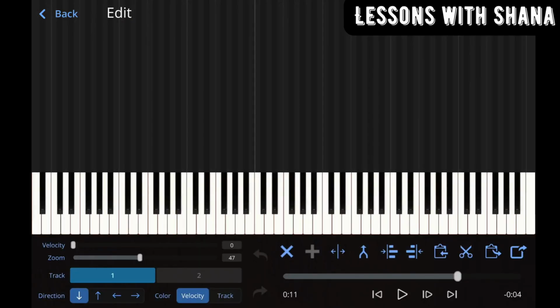Next, you'll see this screen, which allows you to edit things further. We're actually not going to do anything in here today, but there are some other options where you can customize things and separate tracks and things like that. But for today, we're going to keep it really simple and just move past this edit screen.